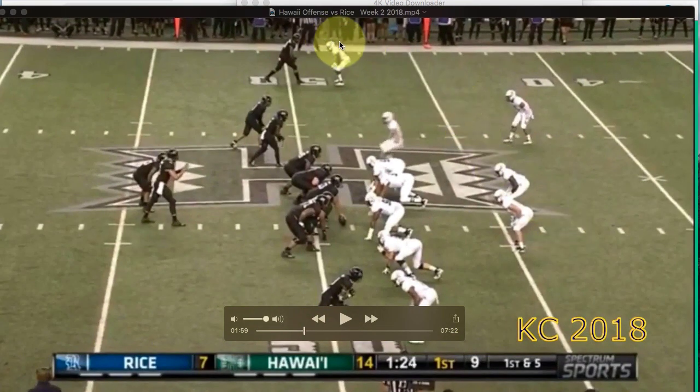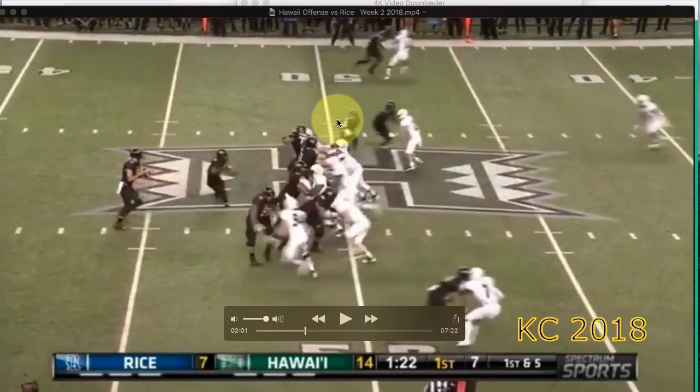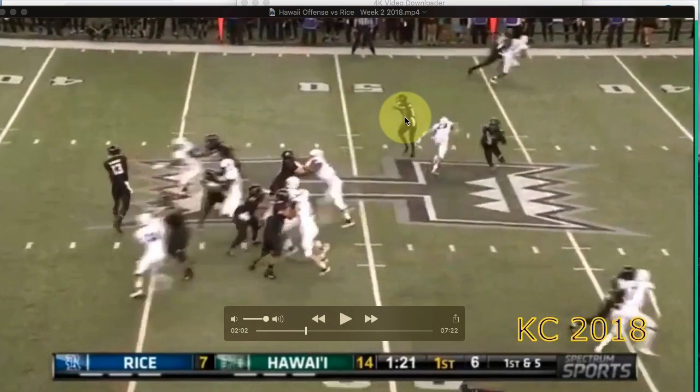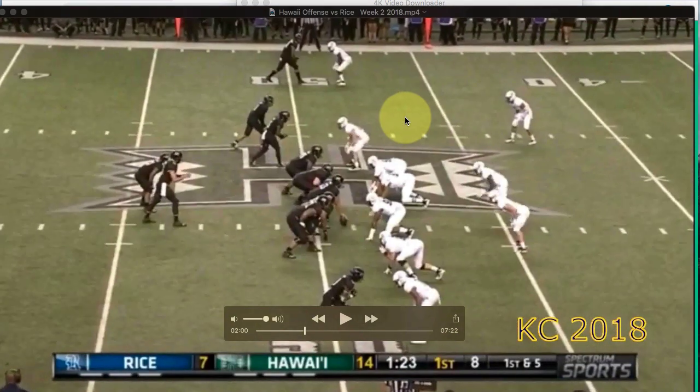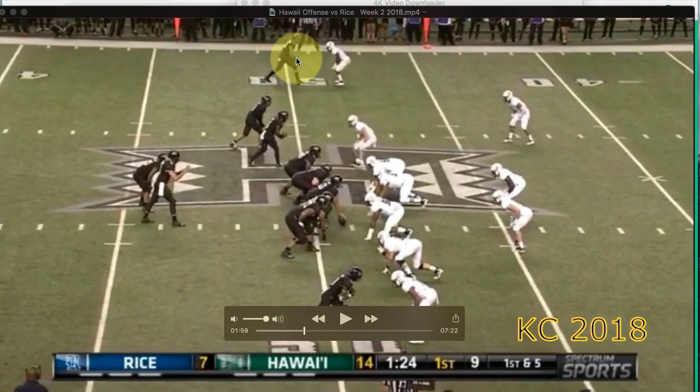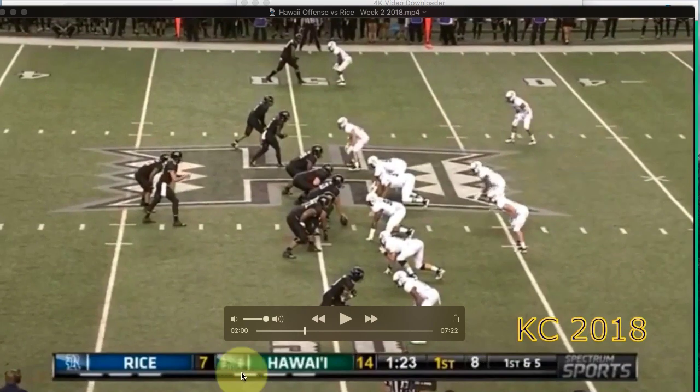If he's sitting in a cover 2 right here, again, same read. We're looking to either get it out real quick here, or as soon as our guy clears the corner right here, he can settle up in this window right here. You can just throw it to him in the window right here. And again, with a little bit of movement by the quarterback over there, should be no problem to get him there.